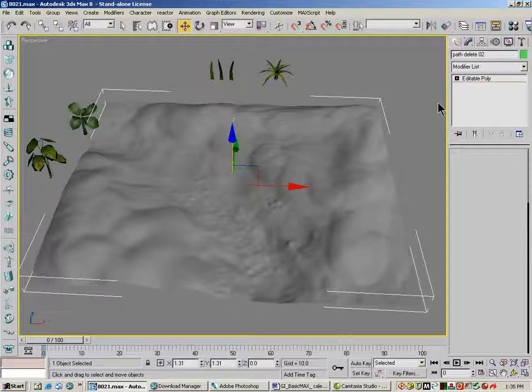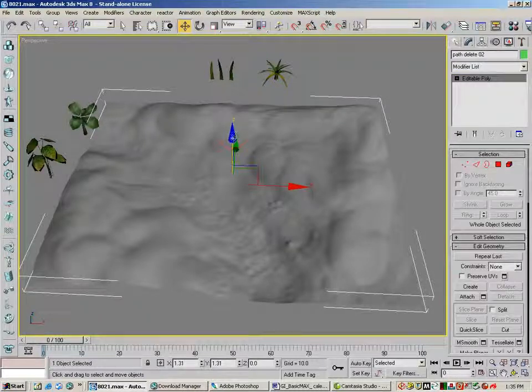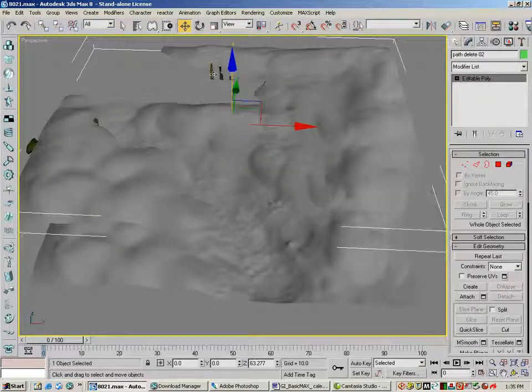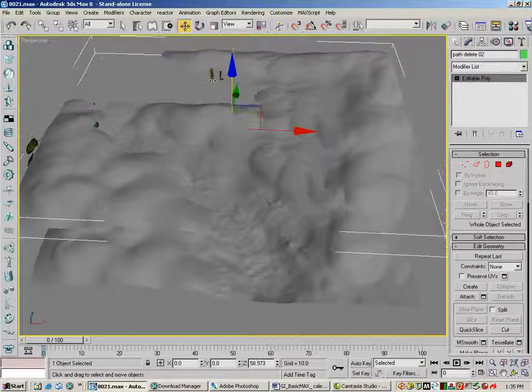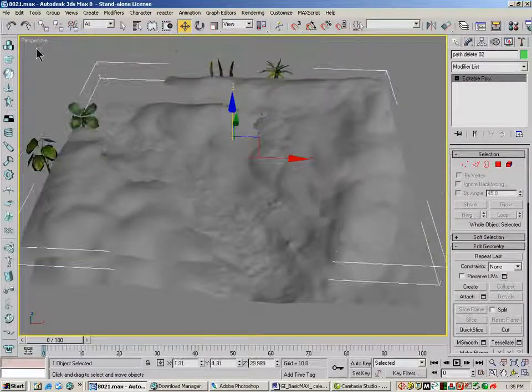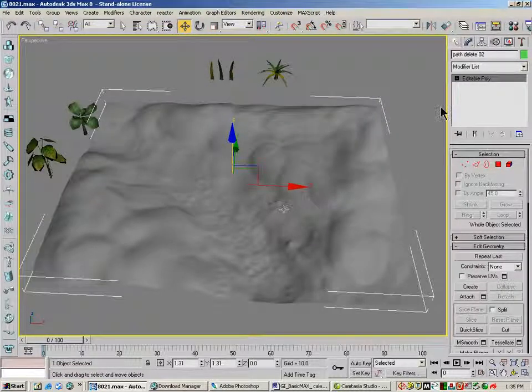Oops. Get out of that mode. There we go. Path delete 2 has more area deselected from it or deleted. So they're all piled right on top of each other, and it's important that they actually share exactly the same space so that when we merge all this stuff together, we can just delete the vertices later on using target weld. Okay, now we gotta dig around in here a little bit.